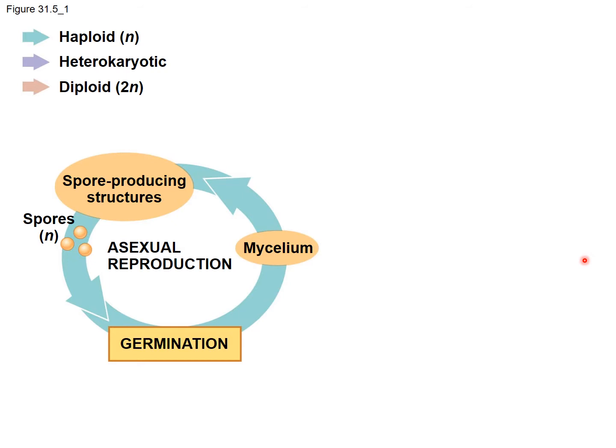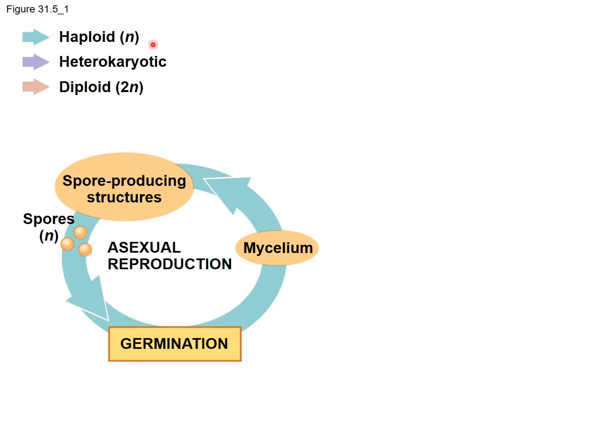Looking at a general life cycle in terms of asexual reproduction, often what happens during the life cycle is the spores are going to be released, and these spores can also participate in sexual reproduction in those fungi that can reproduce in such a way. Now, asexual reproduction involves basically the release of the spores into the atmosphere. Let's say they land somewhere, and if this place happens to be fruitful in terms of water, an energy source and a carbon source, then they'll eventually germinate, and then they're going to develop into mycelium and then produce structures that produce more spores and then continue that cycle over and over again.